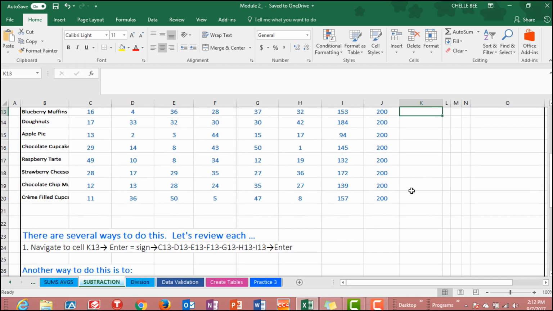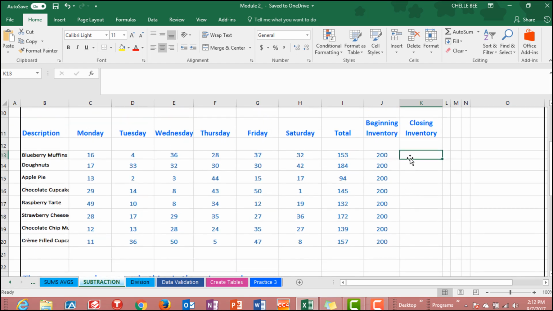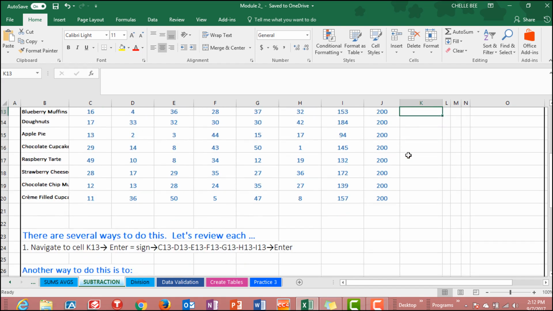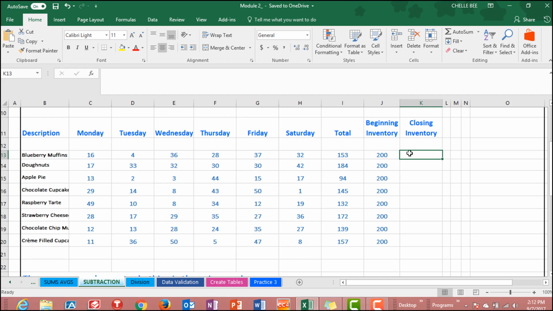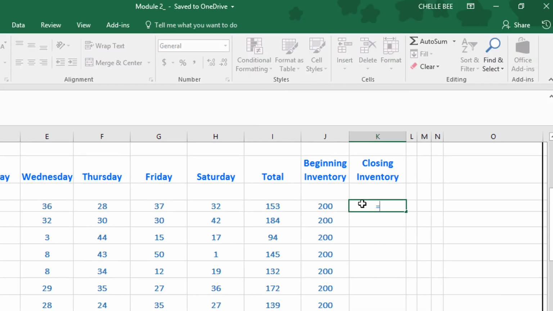There are a couple of ways that you can figure that out. The first thing I want to do is navigate to cell K13, so everybody can go ahead and navigate there now. Once you're in cell K13, we're going to start to build our formula. The first thing we're going to do is type the equal sign, just like we did in the previous lesson. All of our formulas start with an equals and an open parenthesis. Now we're going to tell Excel that we want to move to the beginning inventory, which is in cell J13.